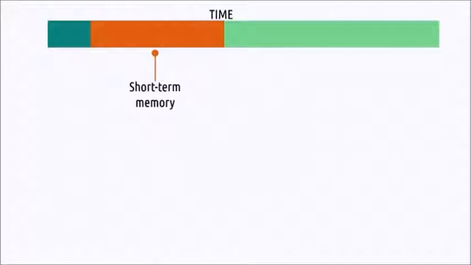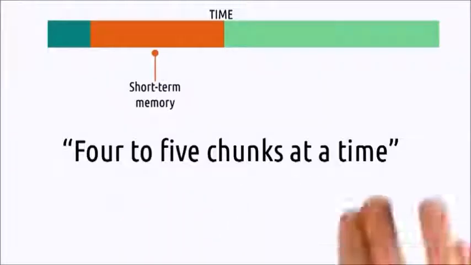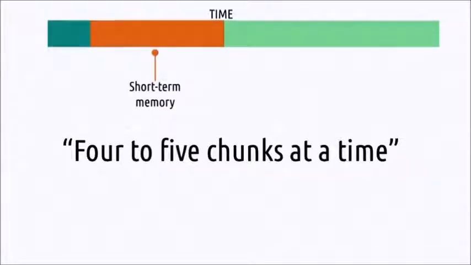When we're designing interfaces, short-term memory is one of our biggest concerns. It's important we avoid requiring the user to keep too much stored in short-term memory at a time. Current research shows that users can really only store 4 to 5 chunks of information at a time. For a long time, there was a popular idea that people could store 7 plus or minus 2 items in memory at a time, but more recent research suggests that the number is really 4 to 5 chunks.